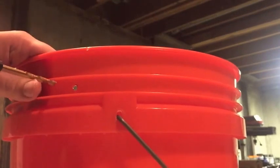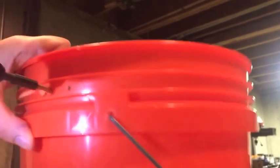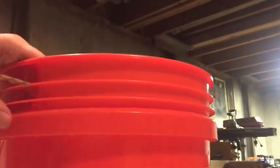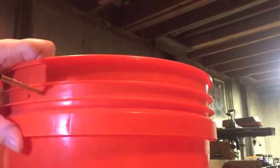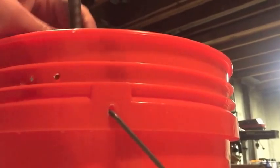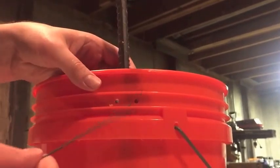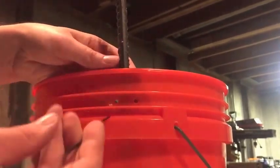Add a second hole to each. Pay attention this time.